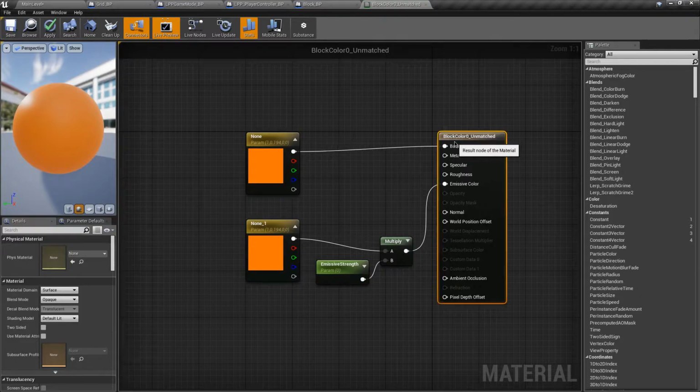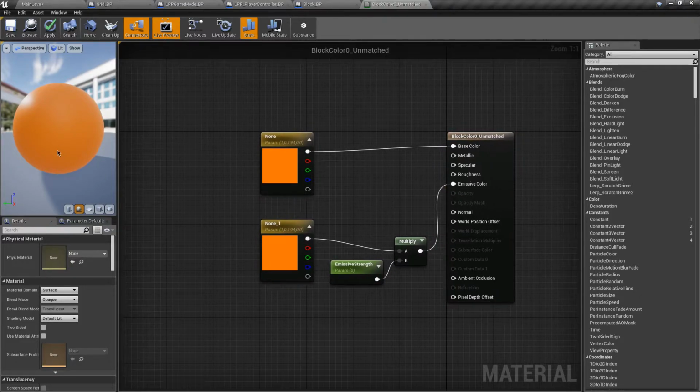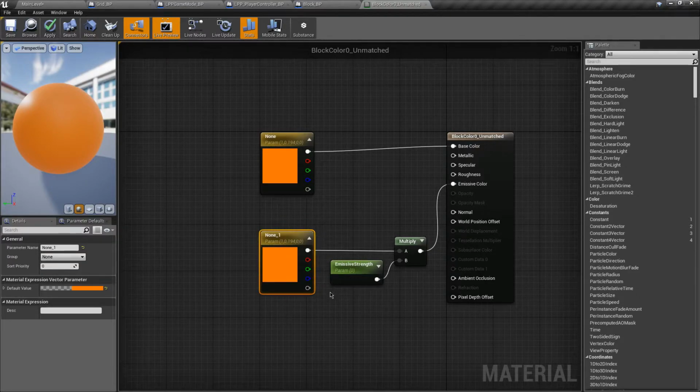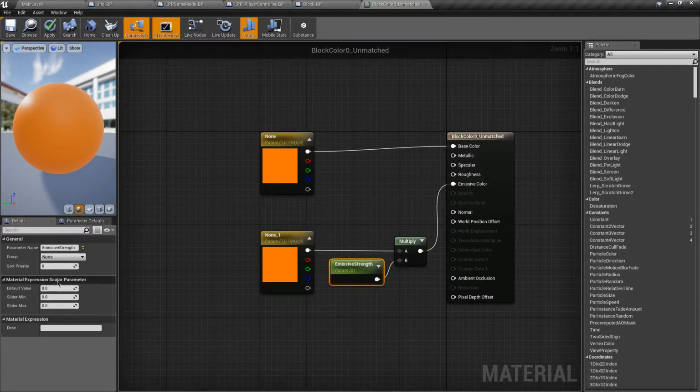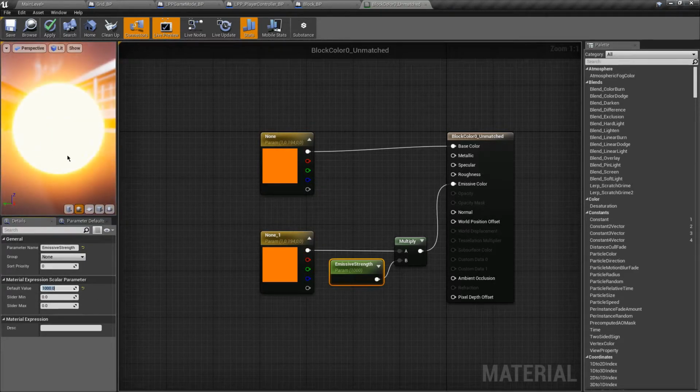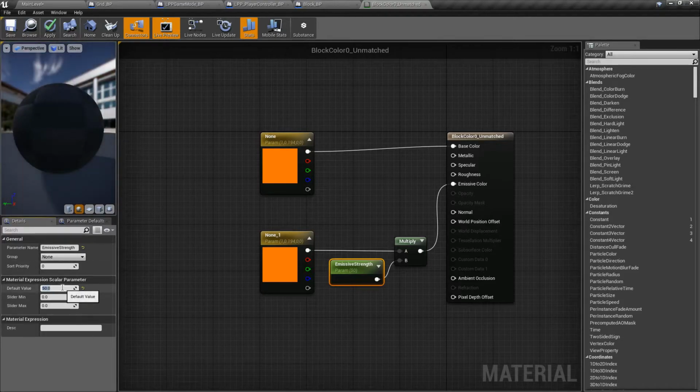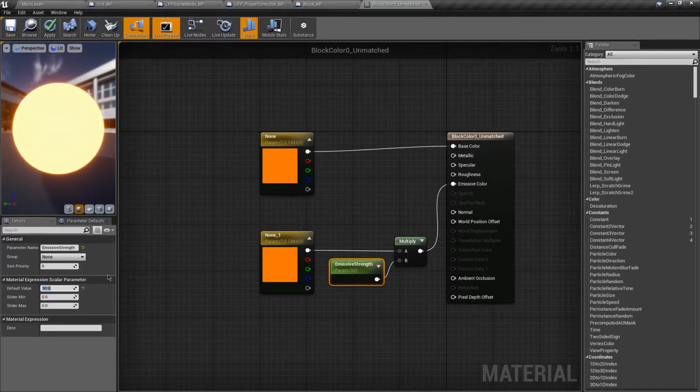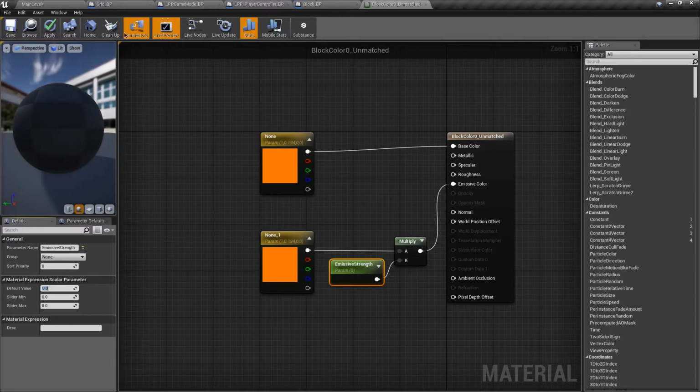So if we have it like this, it's not really any different. It might actually be slightly different, but I think it's the same. And if we were to change emissive strength to like 1000, then this is going to become a very bright sun, very bright sun. And 200 is maybe more reasonable, or that's still a lot actually. 50. That doesn't look too bad, but for now it's still going to be 0 because this is the base object.